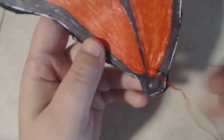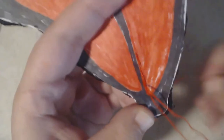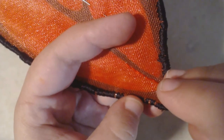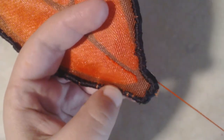And then once again, I'm going to space the needle out for another quarter to an eighth of an inch following the orange line, and push it up through the paper. Then stitch back into the end of the next stitch. And I'm going to continue to do that until I've gotten all the way around this first line of my design.